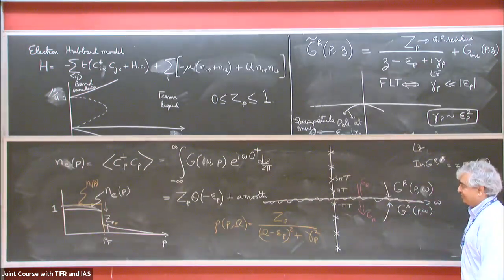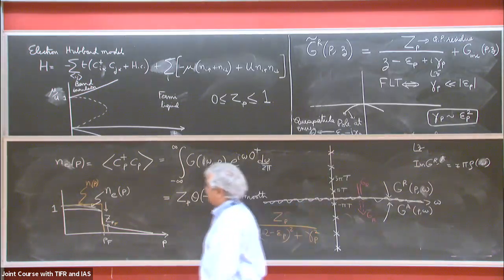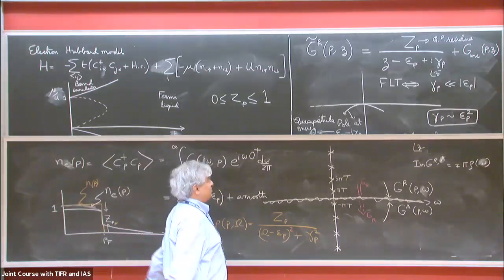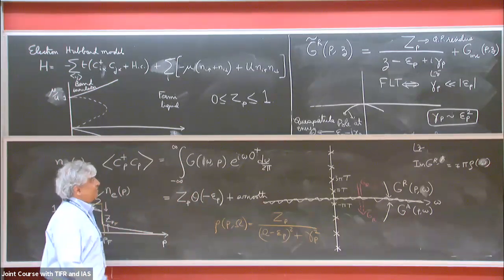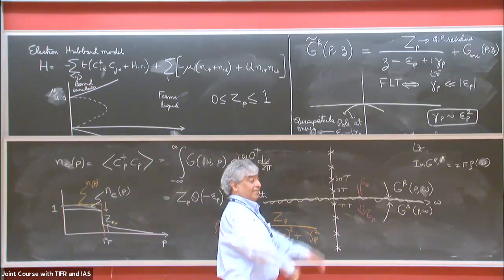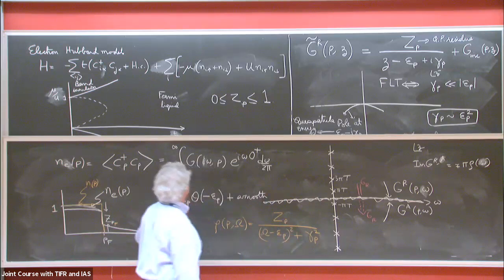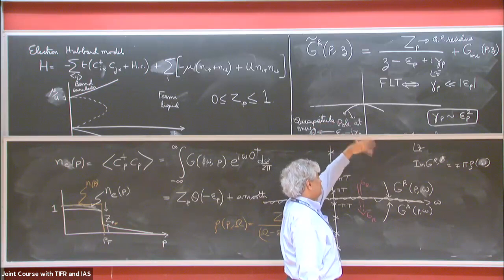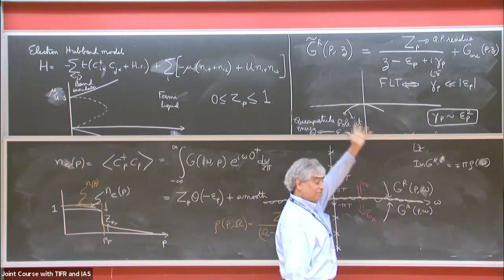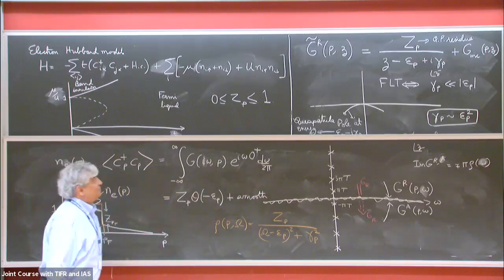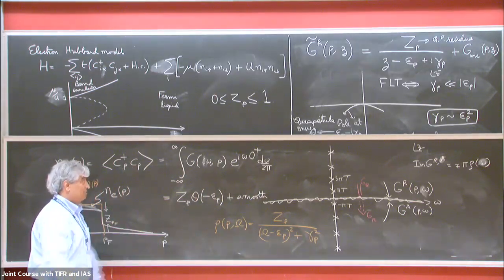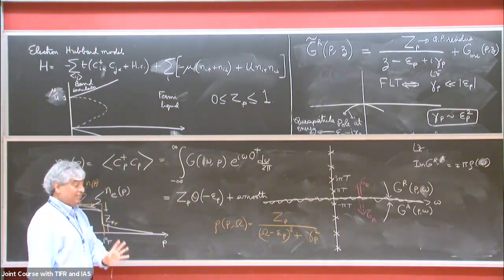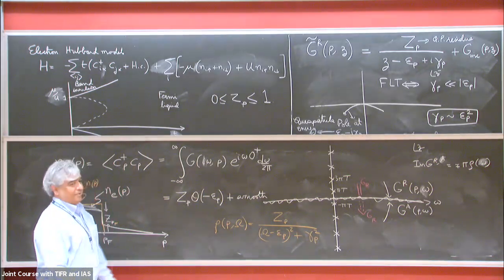Well, I'm not going to really compute it because it's a bit of a mess. But the basic idea is actually very simple. What you really have to do, if you're completely honest in the way I've defined things, is write down all the complicated Feynman diagrams in powers of U, and then compute the Green's function, look for its pole, and look for the residue or the imaginary part of the pole. A few textbooks go through that in some cases. And in fact, in the latter part of the course, we will honestly do that type of calculation eventually, but I'm not going to do it now.